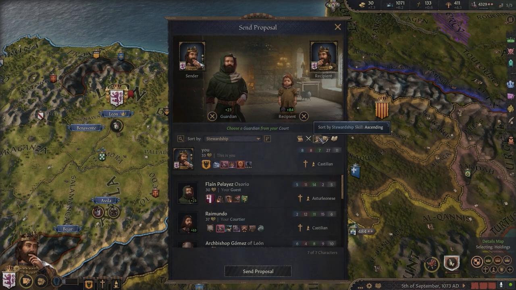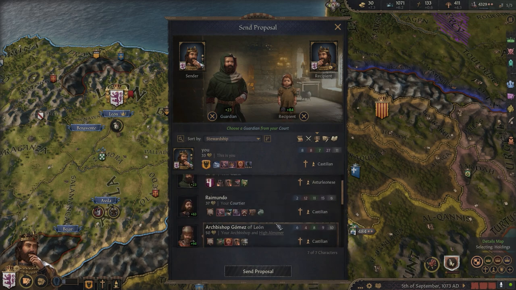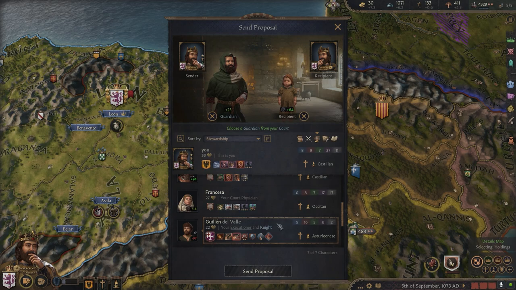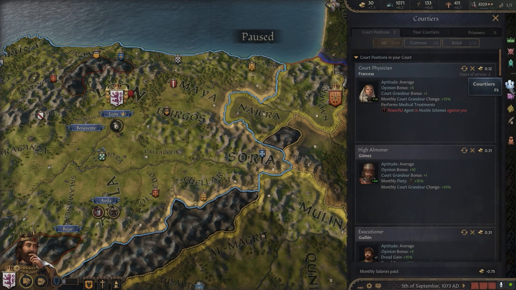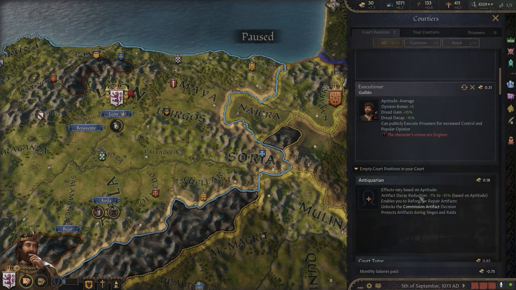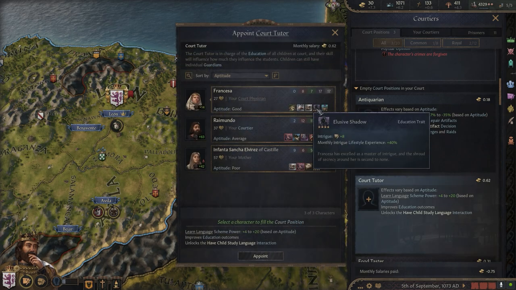This is me, my courtier, Archbishop Hyalmoner. Maybe it's time to hire a tutor, in our own place, a court tutor. Maybe that's a better idea. Courtiers, court positions. Hang on. Executioner, antiquarian, court tutor. Oh, they're so expensive.